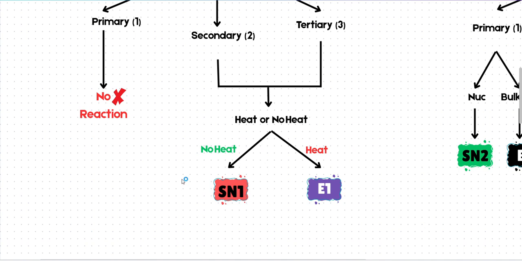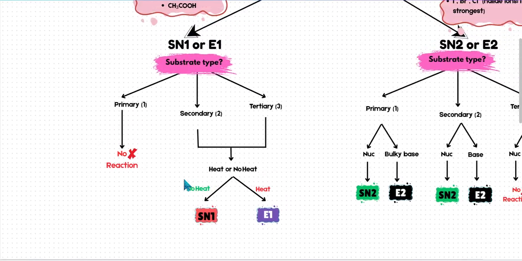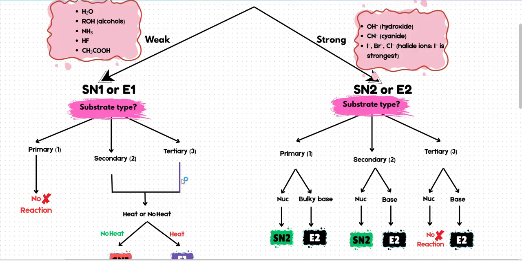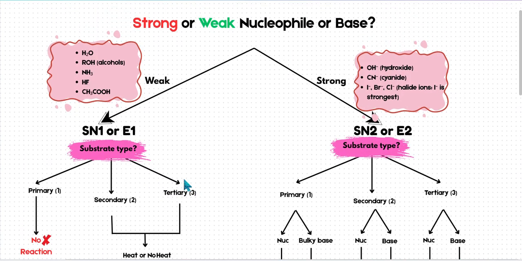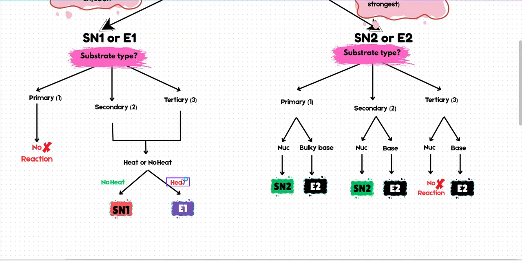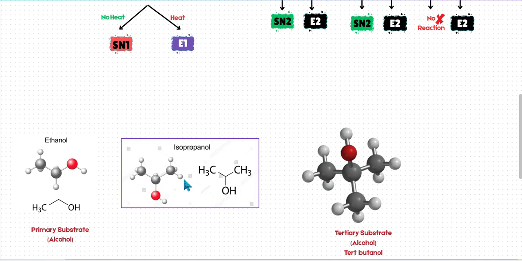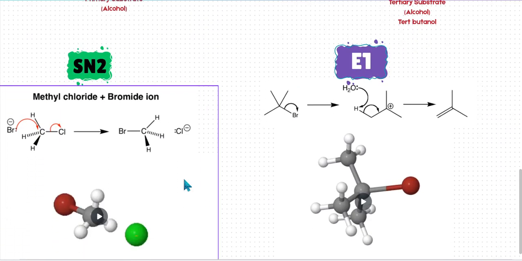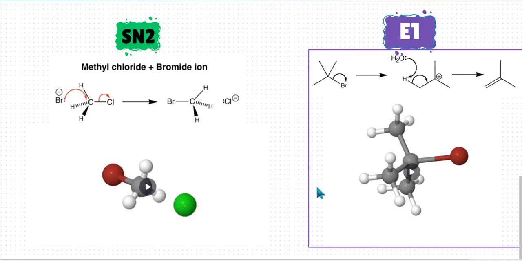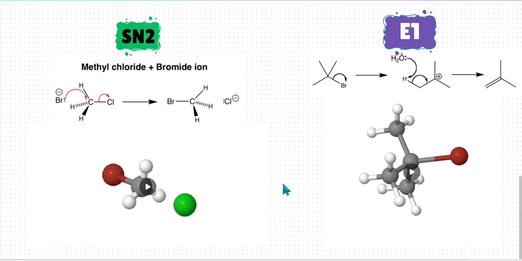Before that, let's just focus on this flowchart and understand it very well because it's very interesting for you to understand this and predict reactions as well, whether the reaction is going to be SN1, SN2, E1, or E2. So now let's move on to some of the animations. This one is a typical animation that I had from one of my websites, depicting SN2. Remember, SN2 is just a one-step mechanism. Whilst your nucleophile is attacking the carbon, your leaving group is also leaving.